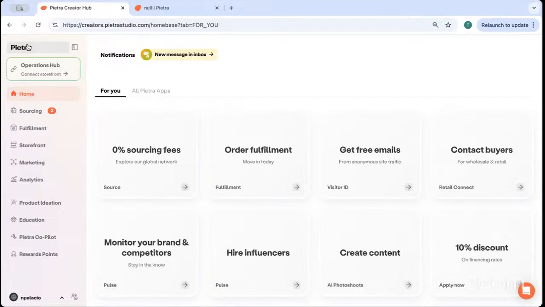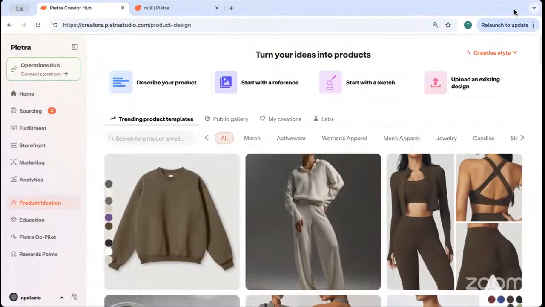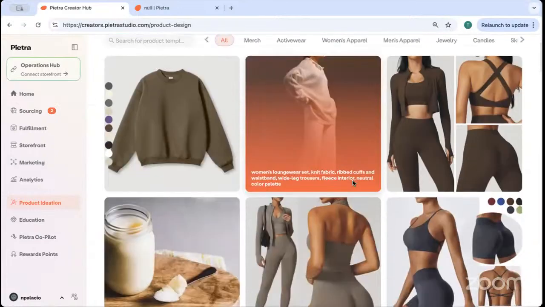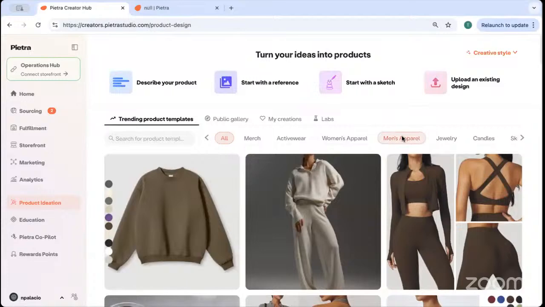Okay, so if you have a general vague idea of what it is you want to make, today I'm going to use the example of scented candles. We have a couple of tools to help you refine the design and enable you to connect with suppliers. So next, I'm going to go to product ideation here. And this is basically our AI-assisted product design studio, which takes images from our supplier network and factory catalogs, some really basic designs that are meant to be used as starting points for you to customize your design from there.